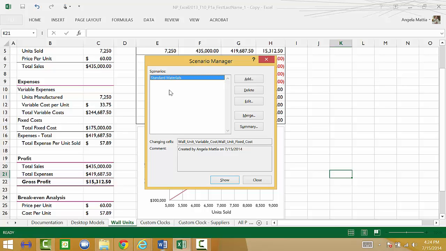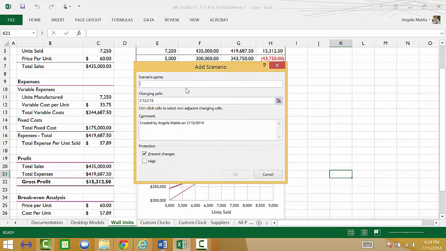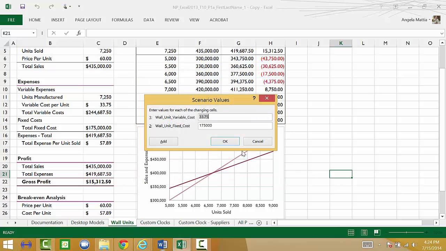You're going to do the same thing for the green materials. So you're going to add, call it green materials. Same changing cells. Click OK.